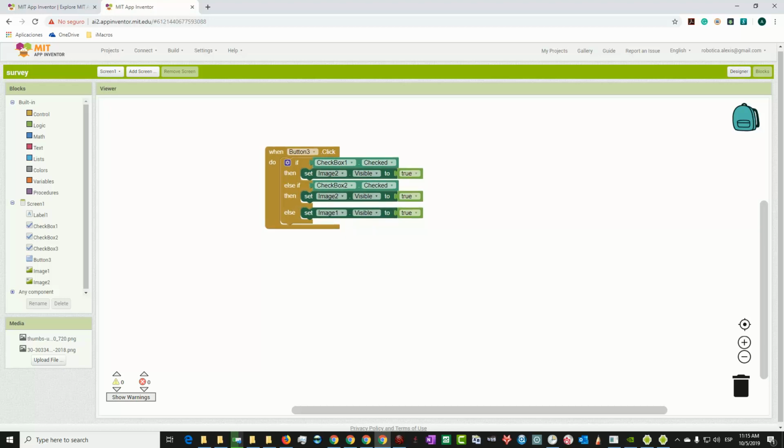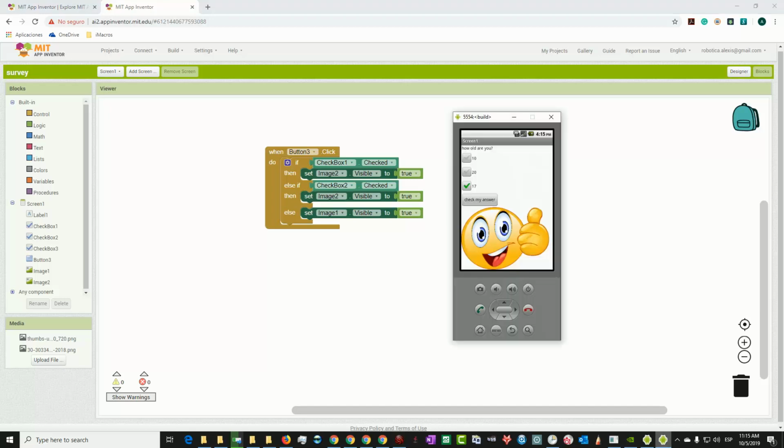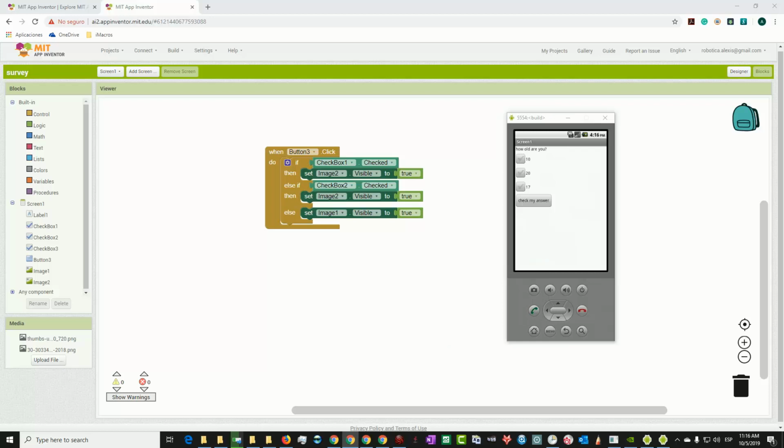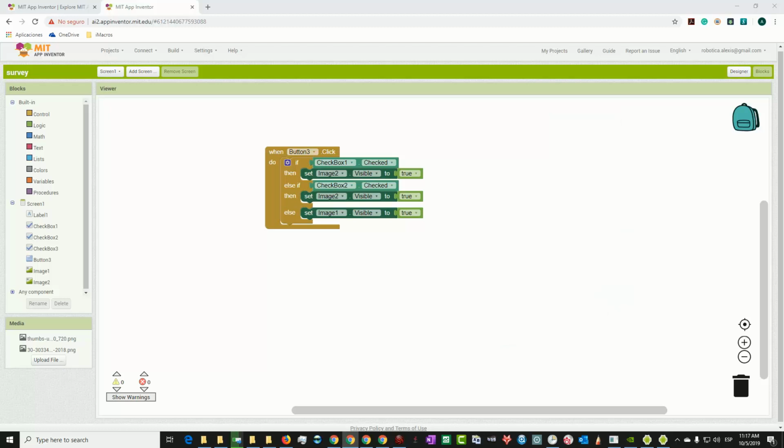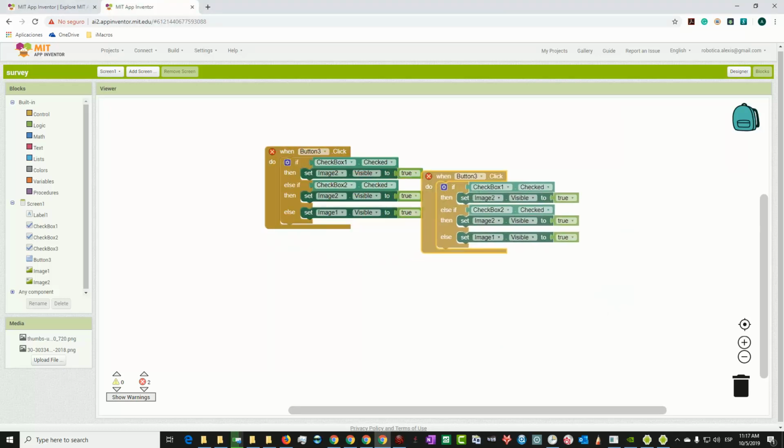So let's go back to my program. Let me restart it again, and here we are again. So it's exactly the same behavior that we saw before. If we choose the first option, it's the wrong option, so sad face. And again, if I choose this one, it will be the happy face. That's it. So you see, this is exactly the same as if I do this. So it's up to you, as you wish.